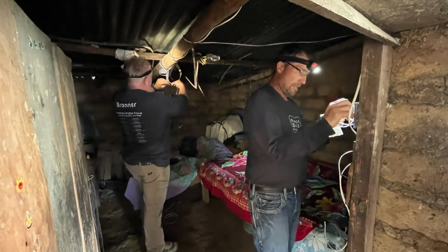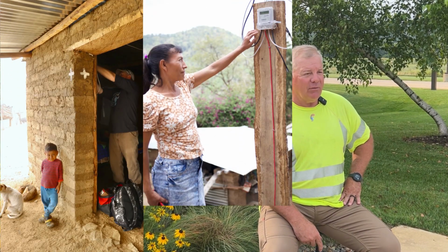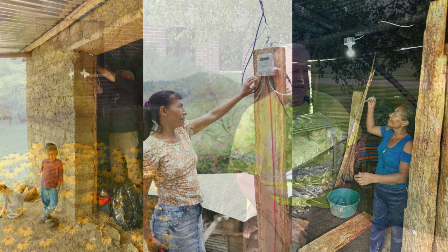Once we got there and got our transformer hung, we were going to start stringing secondary wire to all of the buildings. Once we got to the buildings, you go inside and hang a breaker box and pretty much 2 outlets, 2 light switches, 3 or 4 lights, 2 lights inside of a building, and maybe a couple on the outside. So it's kind of a start to finish type of a thing. Build the primary in, and when we got done, it was turn the light on, the light bulb came on.